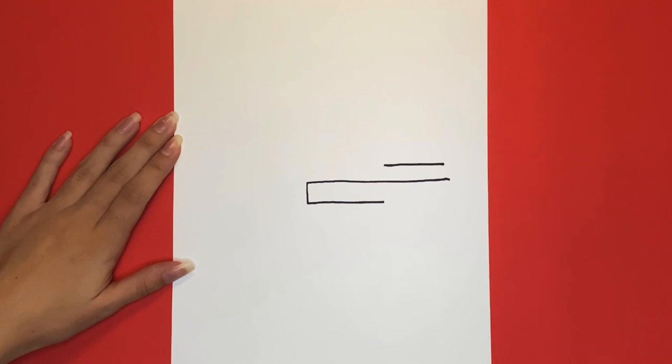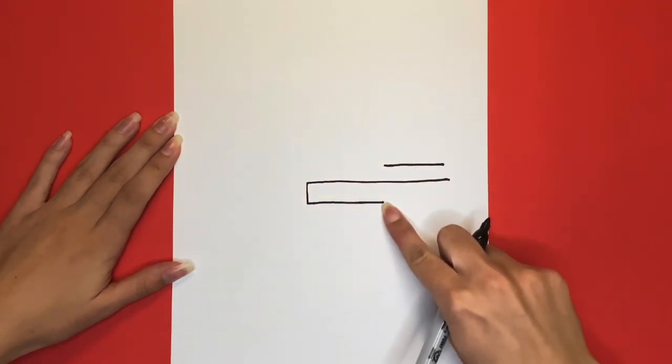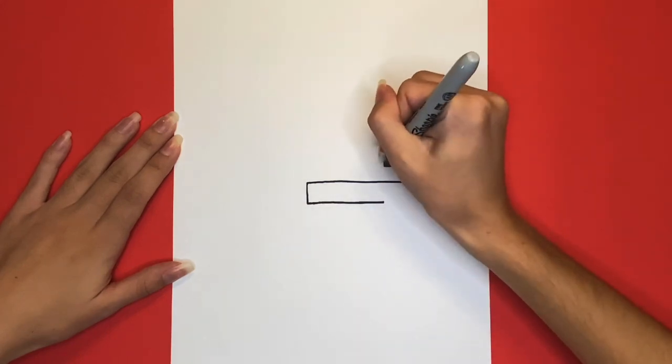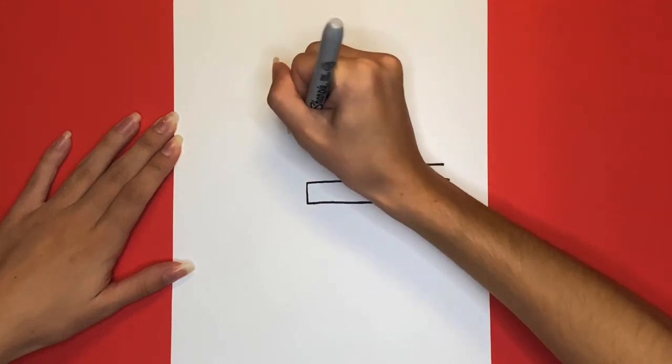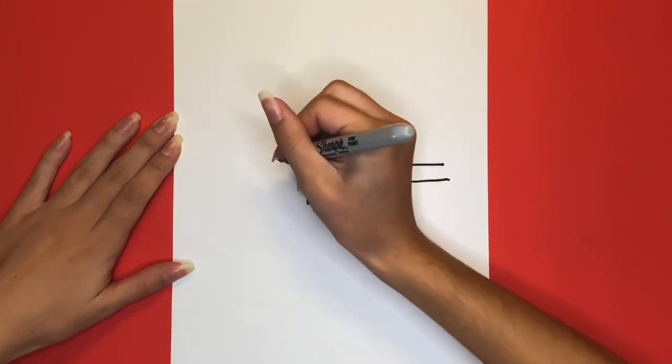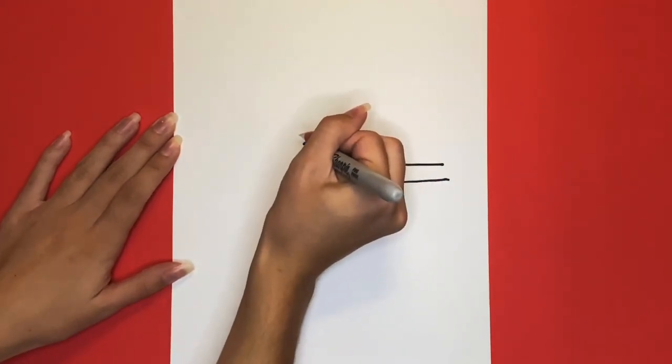Now we are going to draw a big curved line starting right here that's going to go all the way around to here. Sometimes it can be difficult to draw a big curved line all at once, so I pick up my Sharpie multiple times just to make it easier for myself.